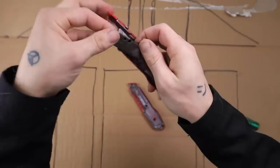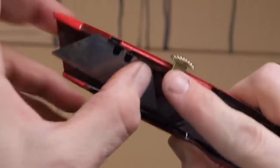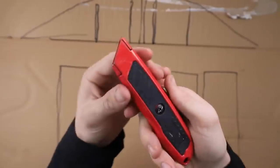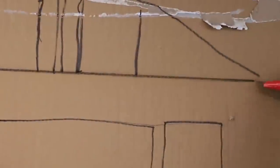Ooh, that's still sharp. So in this case, I'm just gonna keep using this one, but flip it around. And then just carefully put that right there. Replace the top and the little screw. And now we have ourselves a brand new razor blade. Oh, that's like butter.